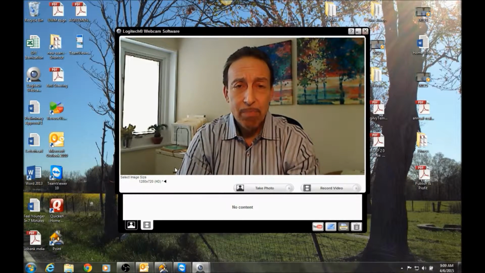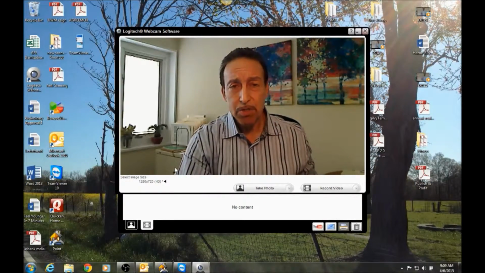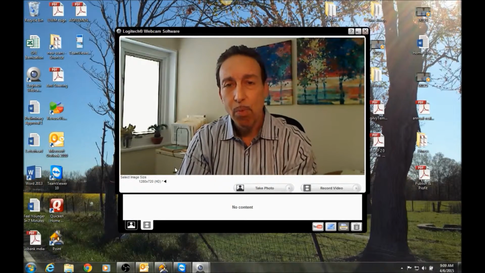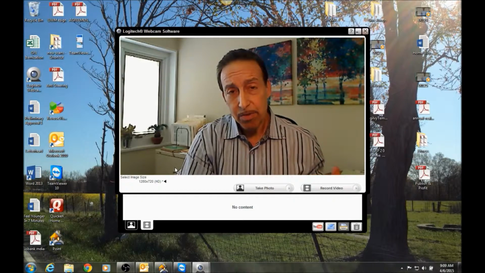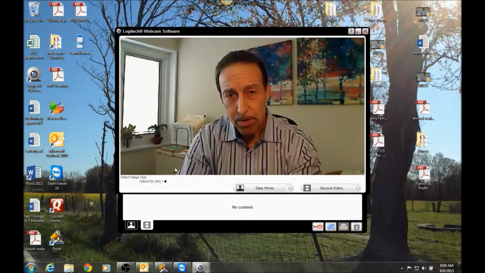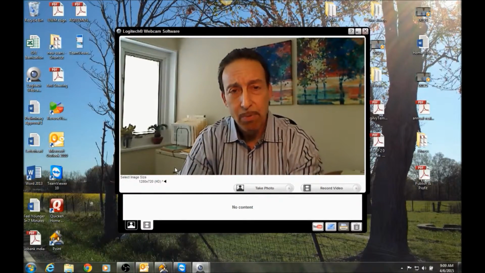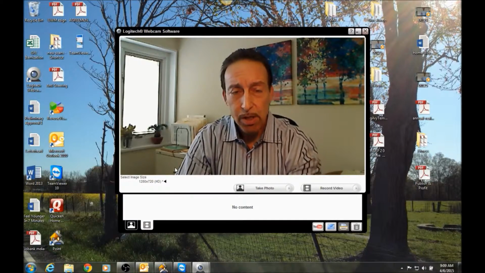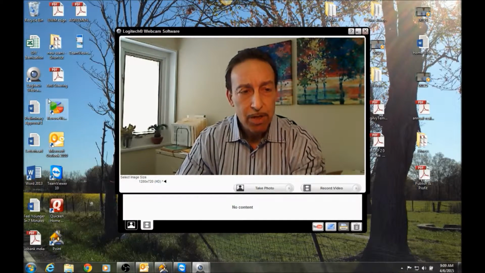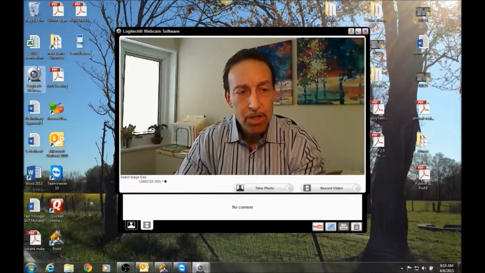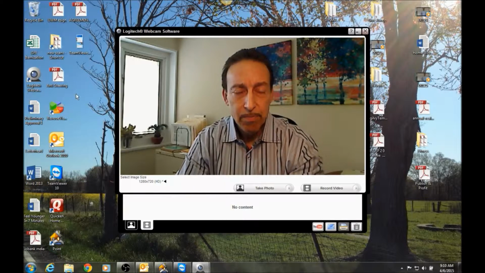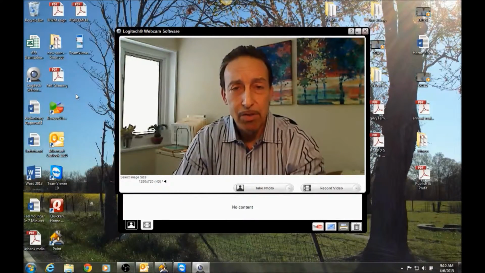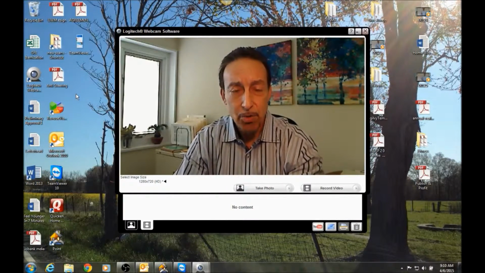It just plugs into your USB port, and oftentimes when you plug it in, the driver will automatically load onto your computer, so your computer knows how to operate it, and then you can create a shortcut on your desktop, like I've done over here. This is my Logitech shortcut, and when I plugged the webcam in, it automatically created that shortcut for me.